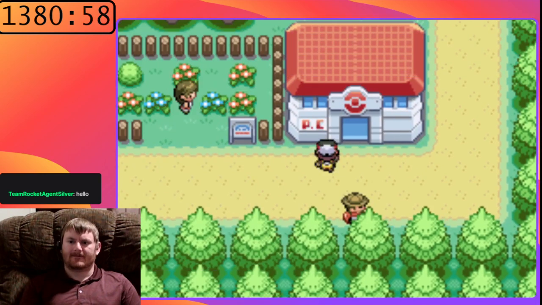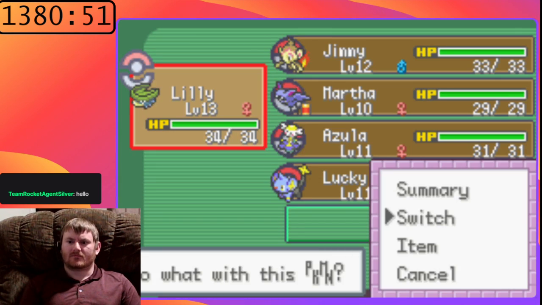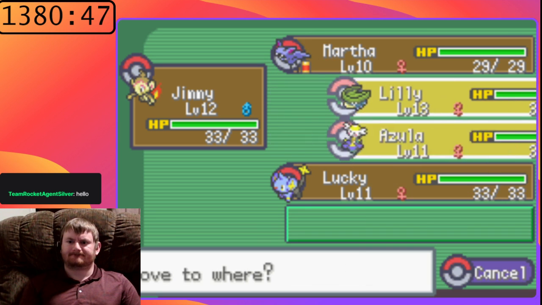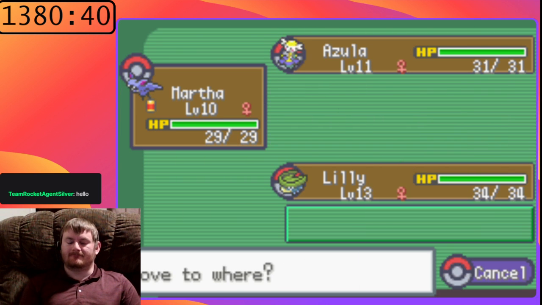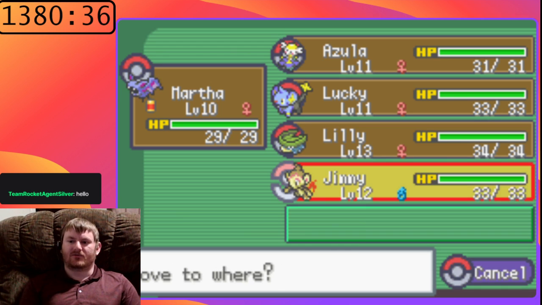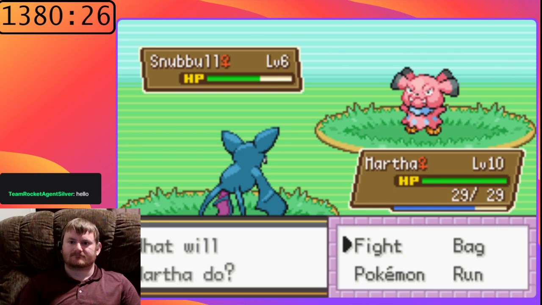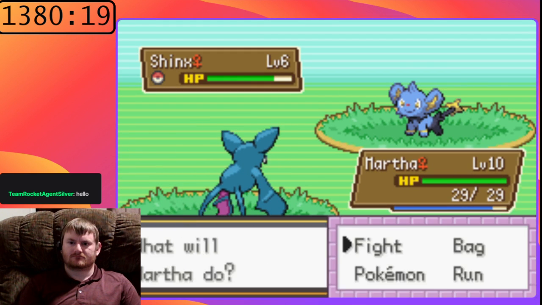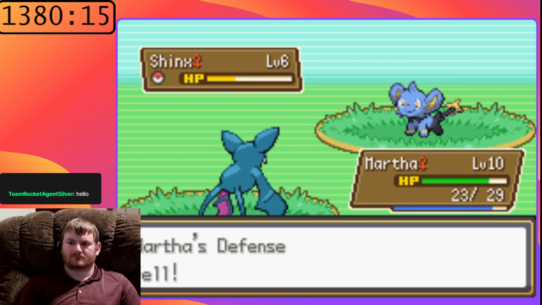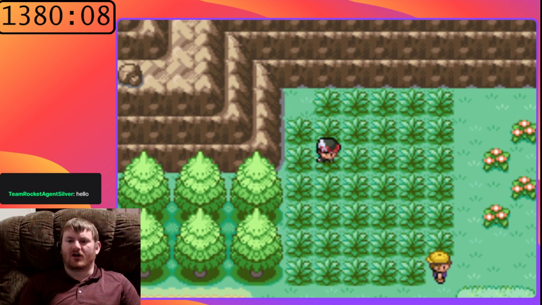Let's go heal up. Okay. That's definitely not the most efficient way to do this, but... Well, I guess we can get Jimmy up one. Main thing, I just want to make sure that I've got a Chimchar for this fight. Oh, thank God.